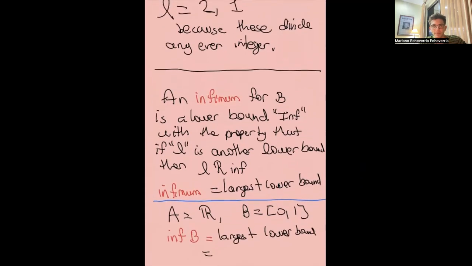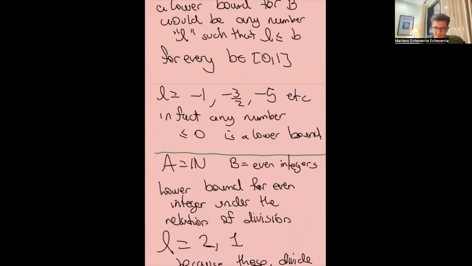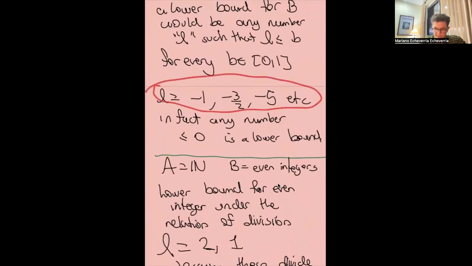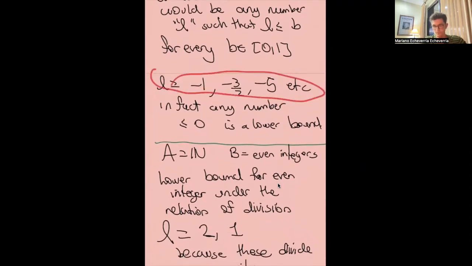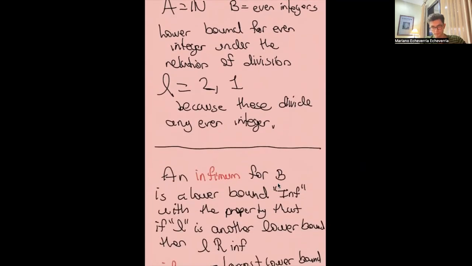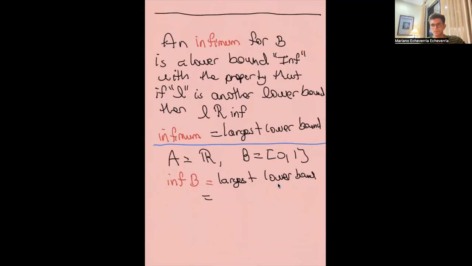And again, here we had found some examples of lower bounds, and I didn't give you all of them, there were more. Of all these possible lower bounds, which one would be the largest? It's just 0, right? Excellent. Because if you choose something slightly bigger than 0, you're already excluding elements in that interval. So 0 is the infimum in this case of that set.